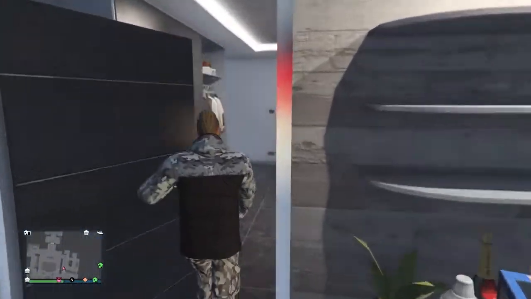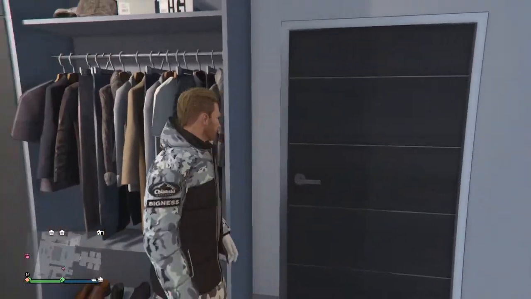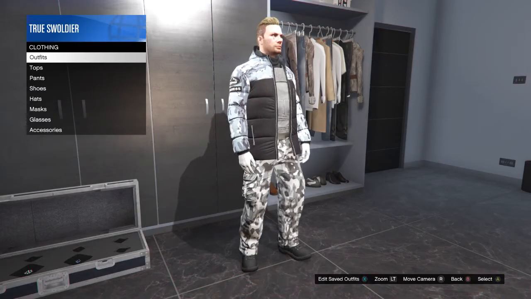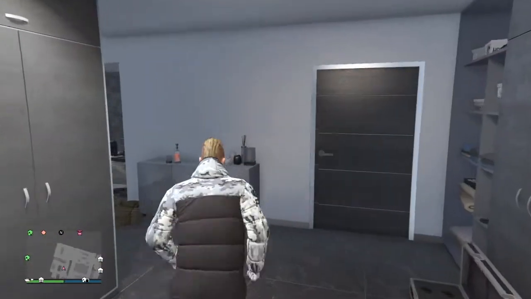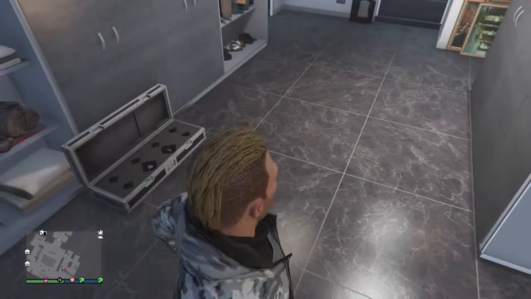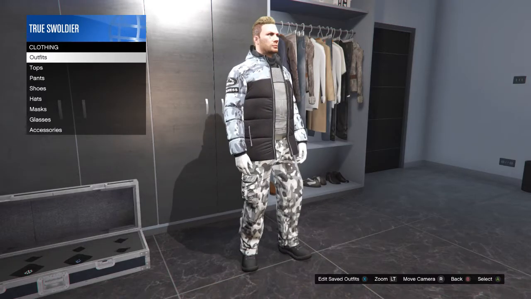Next, and this is purely optional, go ahead and pick out a pair of sunglasses or goggles now, because once you have the headset saved, you won't be able to add sunglasses later because it will automatically remove the headset. So if you put the sunglasses on now, you'll be able to have them with the outfit as well.